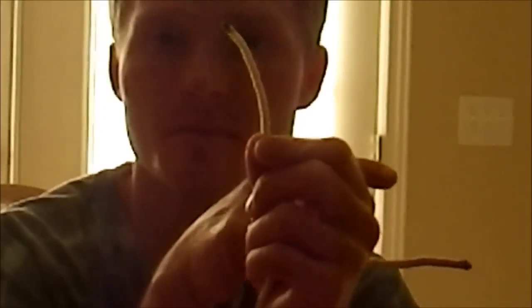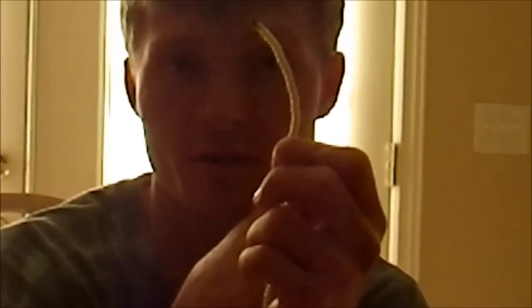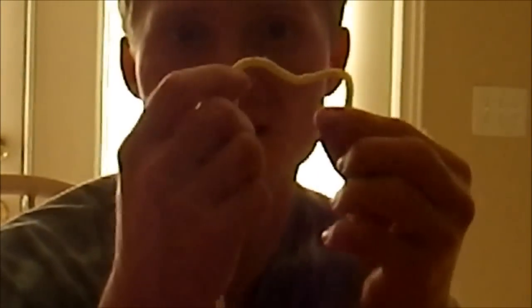Two different string thicknesses. This one is 3 millimeters, or in other words, for you Americans like me, it's 1/8 of an inch thickness. I find that that's perfect for a female mink or a smaller male. It's light, it gives, it's strong, everything. It's just perfect for them.